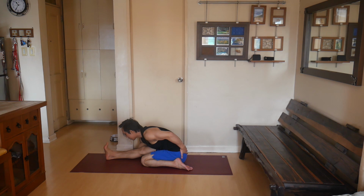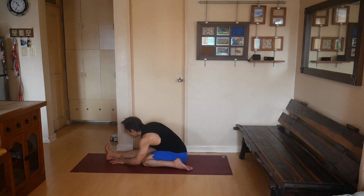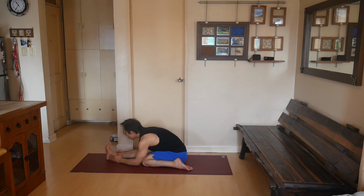If it's hurting the back, stop. If it's painful on the knee, stop. Again, any pain or any discomfort, you have to do something just to get rid or to release.